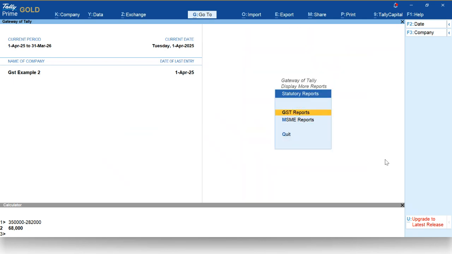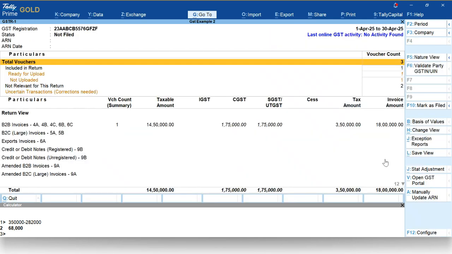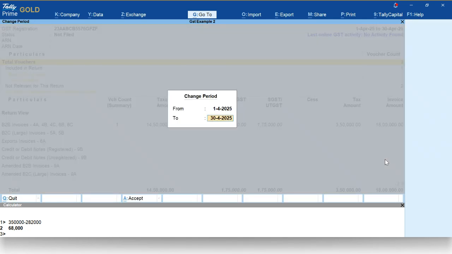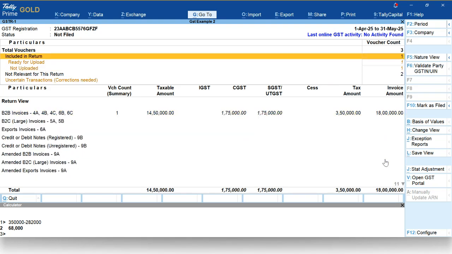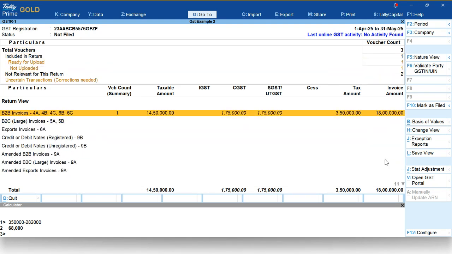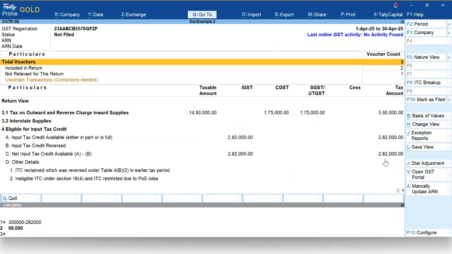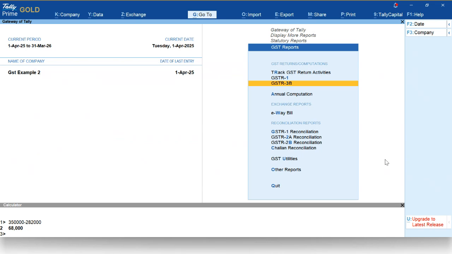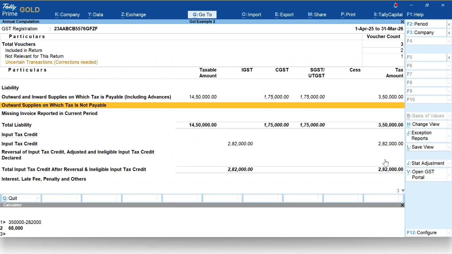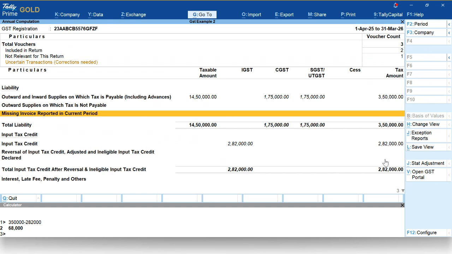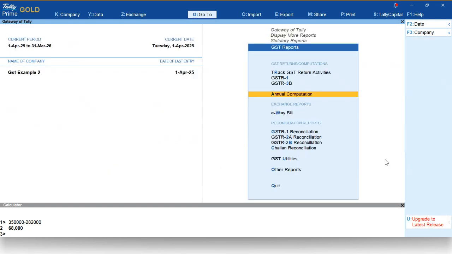Display more reports, GST reports, GSTR1. See, this is the sales. For sales, you can check GSTR1. For purchase, you can check GSTR3B. Then for computation, you can check the annual computation here. How much to credit, how much to debit, how much to pay, you have to work out the net. And you should match it with the CGST, SGST and IGST accounts. Okay.